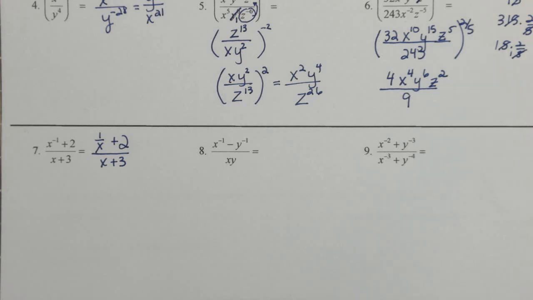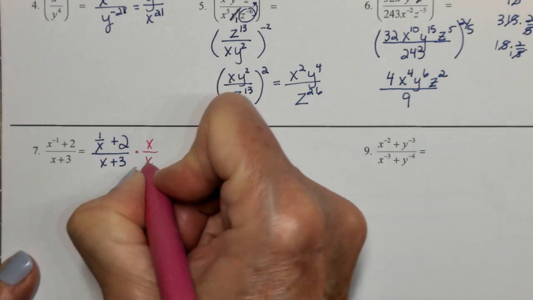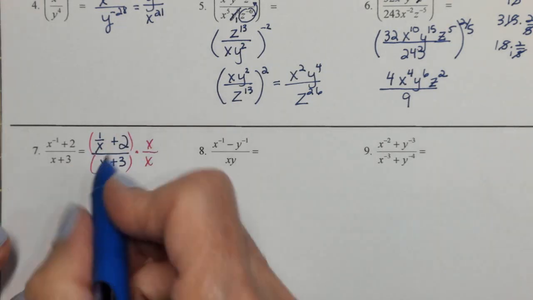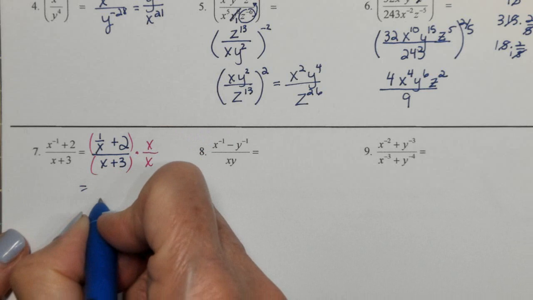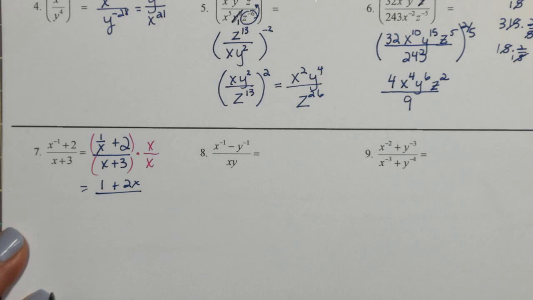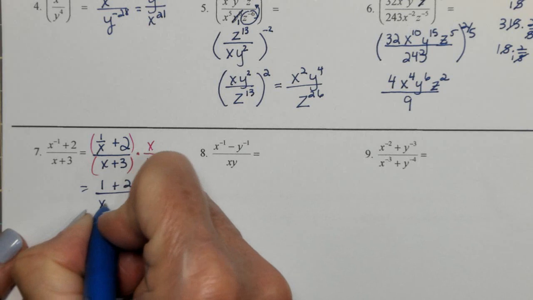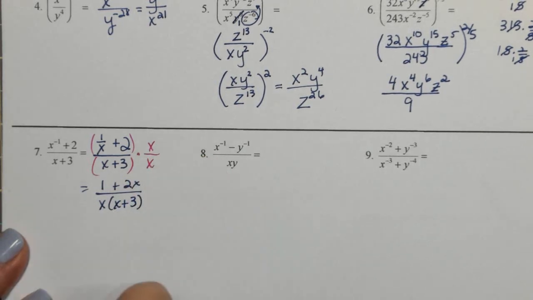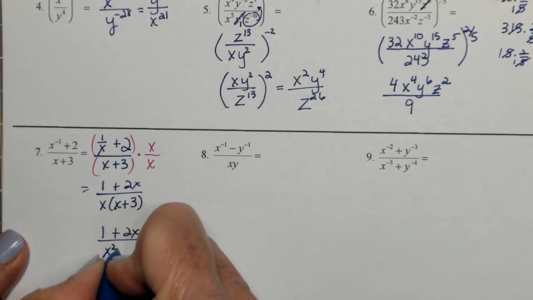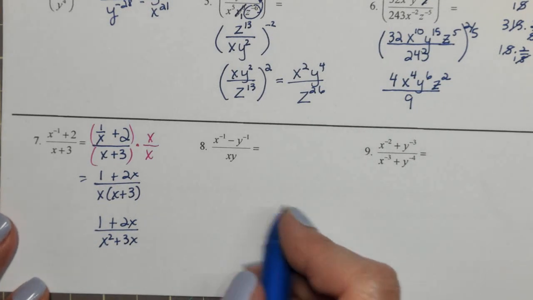Okay? Now what I'm going to do is I'm going to multiply top and bottom by that x. And I'm going to get x times 1 over x is 1 plus 2x divided by, and here we have a choice. You can distribute that x, or you can leave it in factored form. It does not matter which. You can write it like that, or you could write it as this. If it's multiple choice, you go get the one that is correct. Otherwise, leave it however you like.